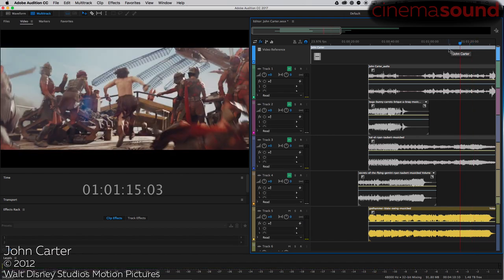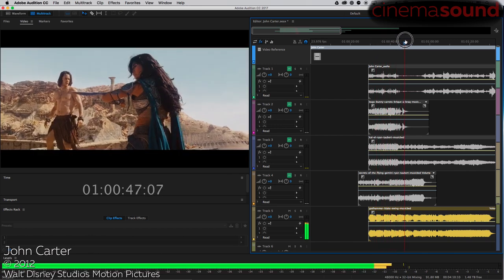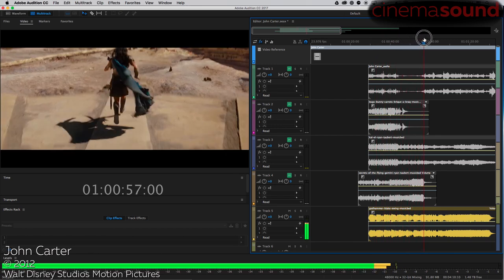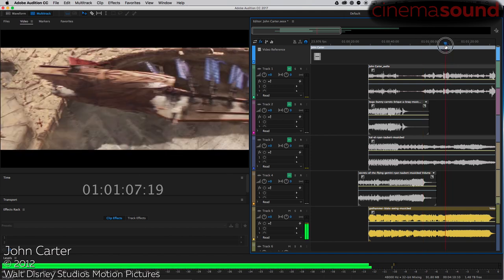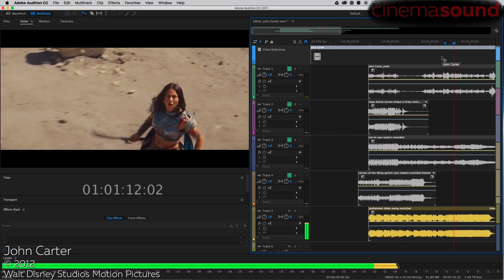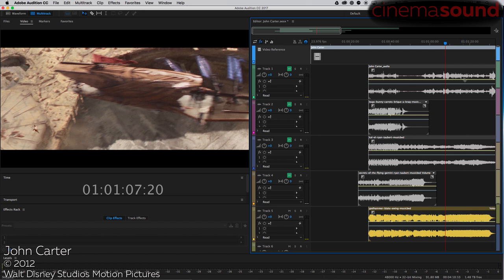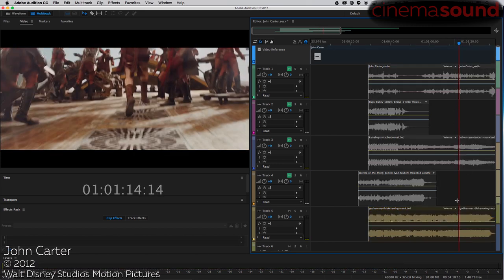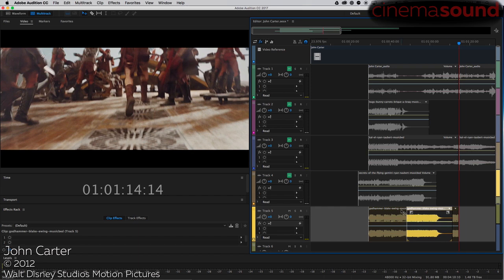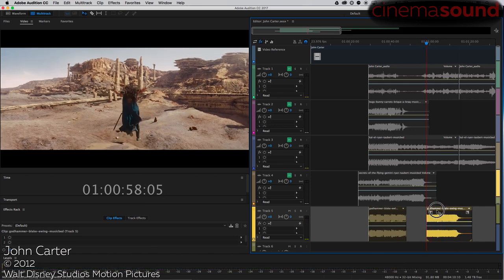And if we continue down a little bit, there's a little more thematic element in there that we could use maybe as he took off. Or maybe as she took off. In fact, if we started it right as she takes off here, right there. So we're going to go here. Command K. We'll just kind of go this way like this. A little edit for you. Hooray. She runs off there. I'm a little wrong. Let's go like this. And a little of this. Here we go.